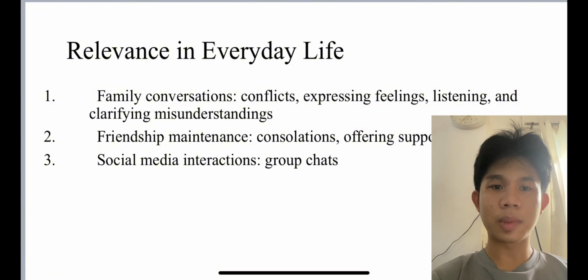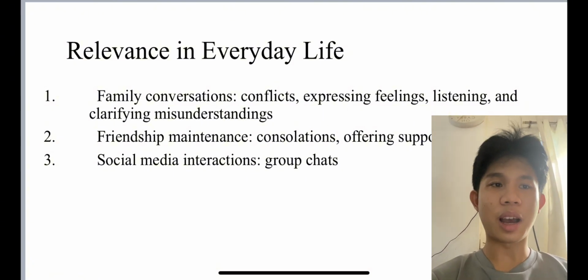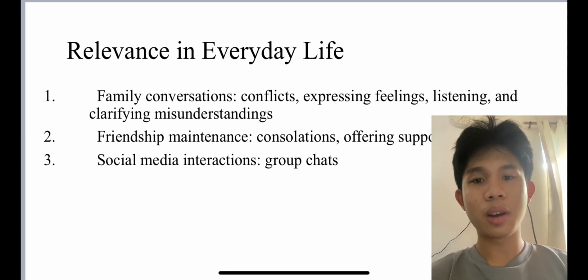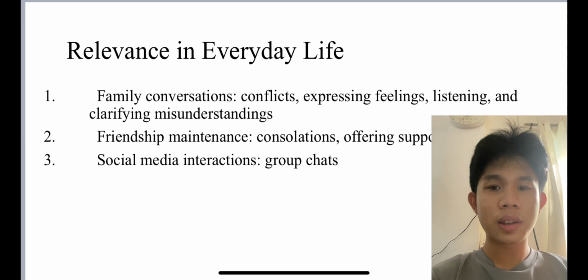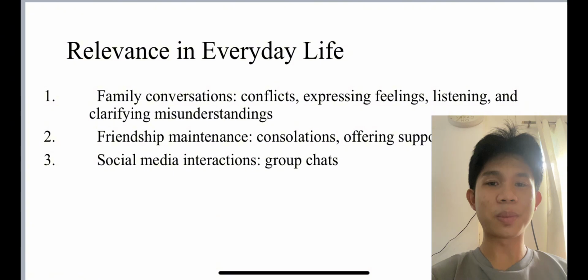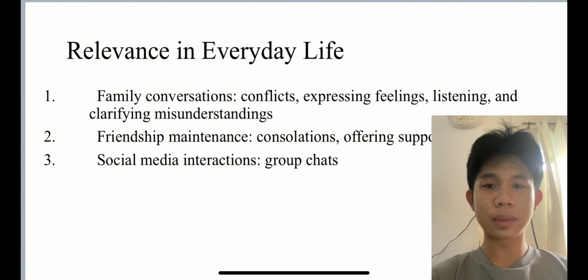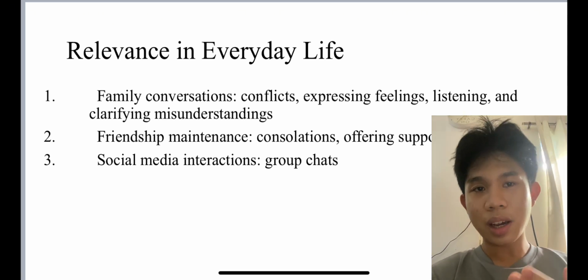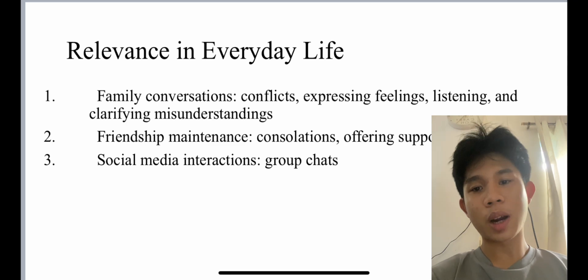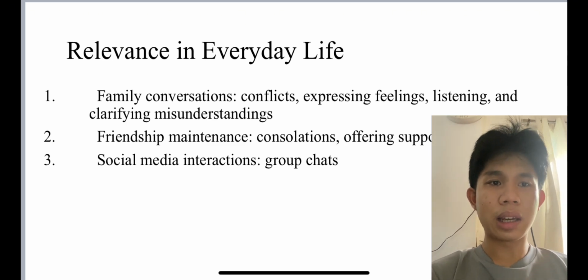And lastly is social media interactions, which is very common in our contemporary world right now. We have our own group chats where we tackle or sometimes debate about the issues. Sometimes we talk about our concerns, and this is a type of Osgood-Schramm communication model that is very relevant in our daily lives.